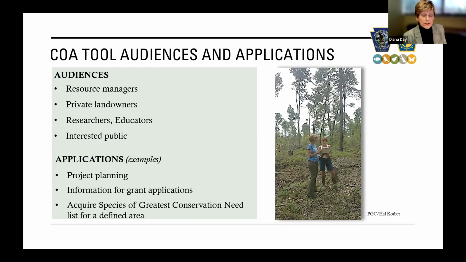There's information for researchers and educators, and of course, anyone interested in species of greatest conservation need and their habitats can access the tool. It's been used for project planning, for information for grant applications, and also simply to get a list of species of greatest conservation need for an area.